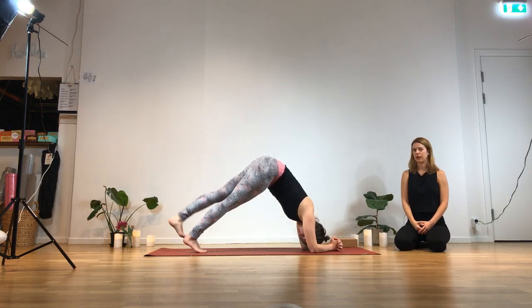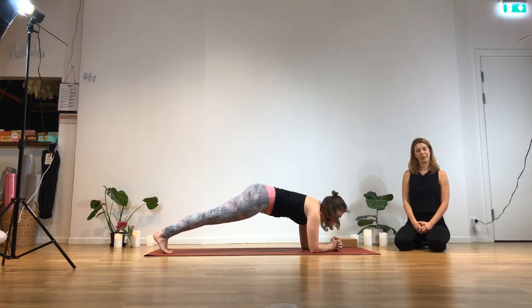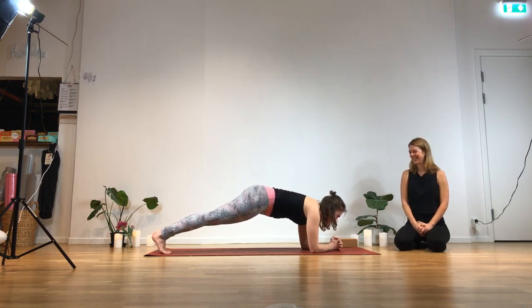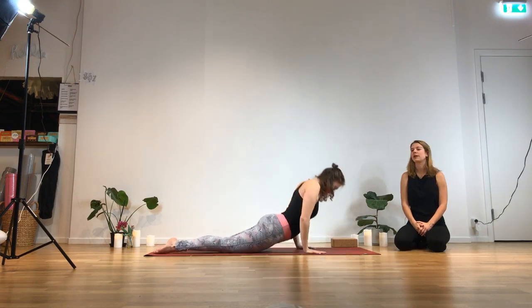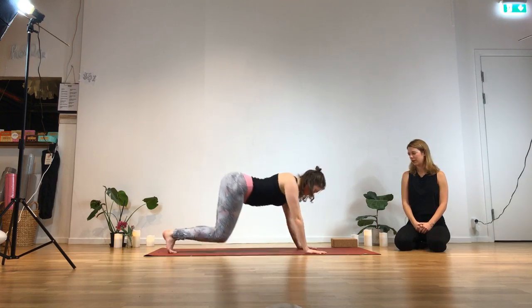And slowly release. Walk your feet back into a forearm plank. You guys are so strong, so I'm gonna push you a little bit, okay? One more breath here. And release down. Cobra or upward facing dog. Take a nice breath. Exhale, downward facing dog.